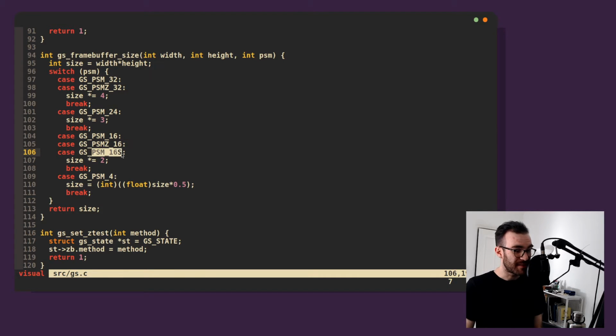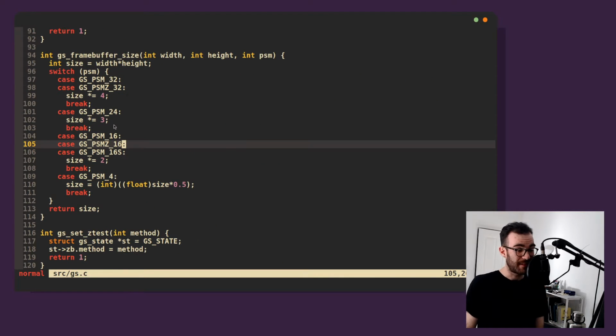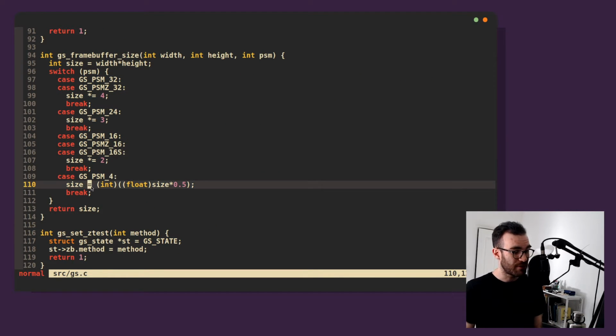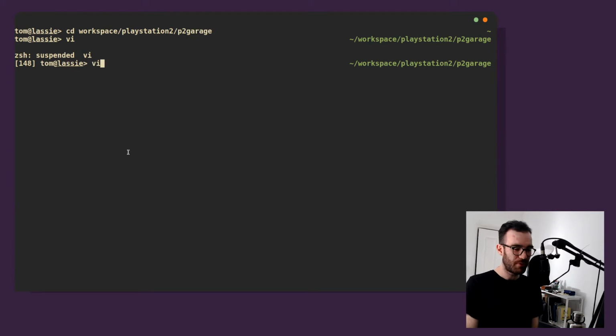PSM16 and PSM16S we handle correctly. PSM-Z16 we handle correctly. PSM-Z16S is unhandled, so nothing gets multiplied. So we probably want some kind of default down here maybe, but for now let's just blindly add PSM-Z16S. Let's blindly walk into the same error happening again.